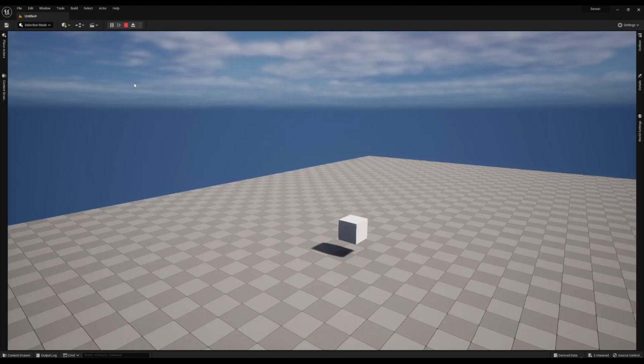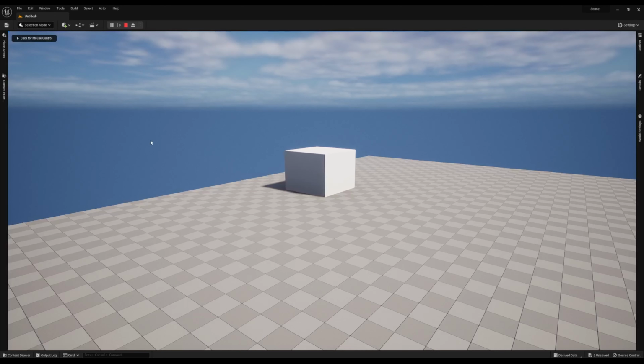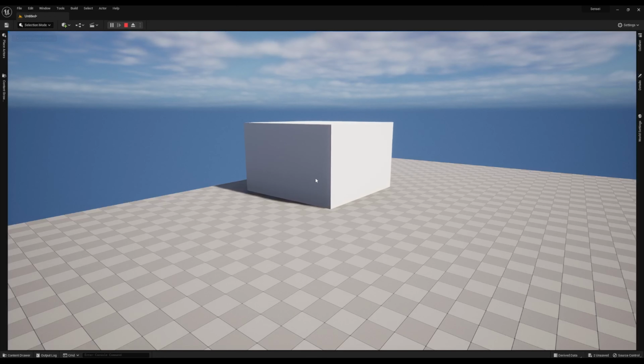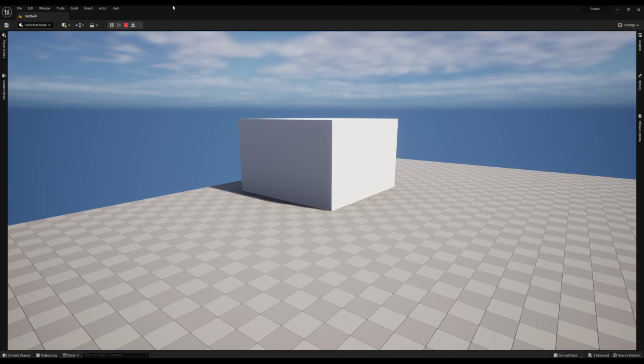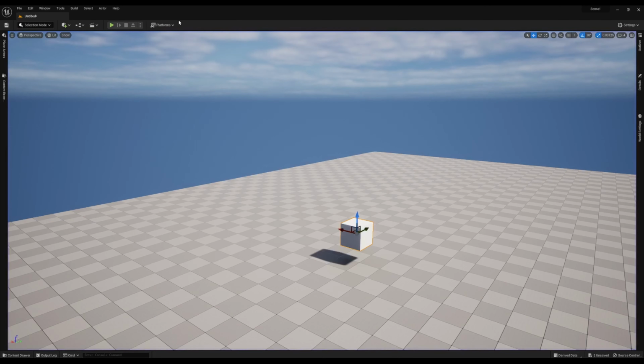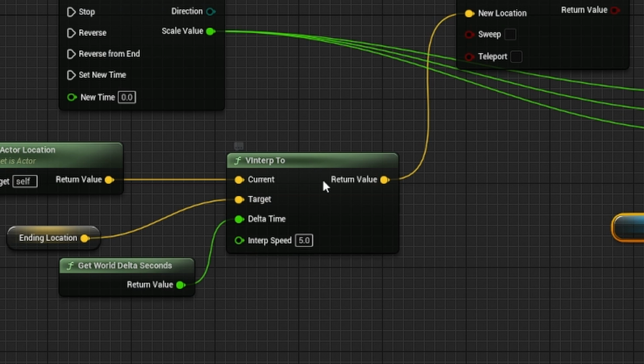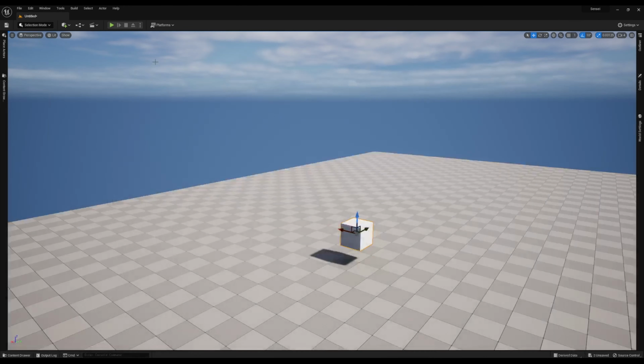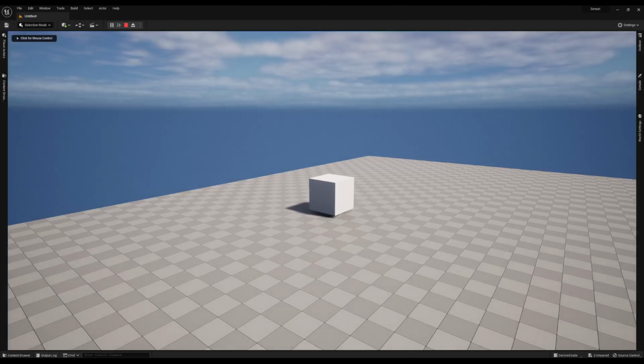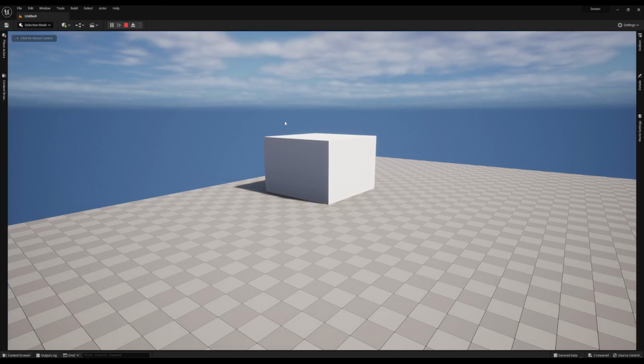So here we go. As you can see, it moved and grew at the same time. The reason why it continued to grow was because it got to where it was trying to go way faster than I anticipated. It didn't even use all 5 seconds. One way we can adjust that is in this VInterpTo, we can reduce the speed. Let's say we reduce the speed to 1. So it should move very slowly across the screen now as it grows in size. Let's hit play. So as you can see, we're moving much more slowly and growing at the same time.